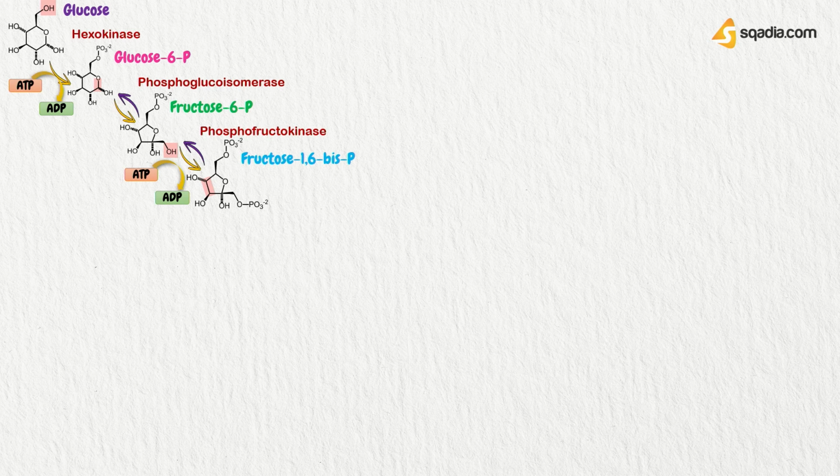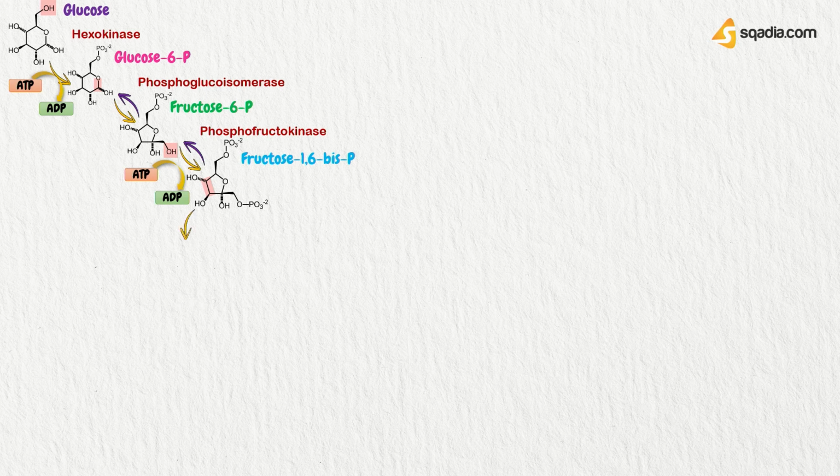And why fructose 1,6-bisphosphate? It should be like fructose 1,6-biphosphate, but why is it bisphosphate? I'll tell you why. Because there's distance between these two phosphate groups. If these two phosphate groups were supposed to attach together, then they're called biphosphate. But these two phosphates are very far away from each other. That's why there's a position difference over there. That's why they're known as fructose 1,6-bisphosphate. So that's why the name is justified over here.